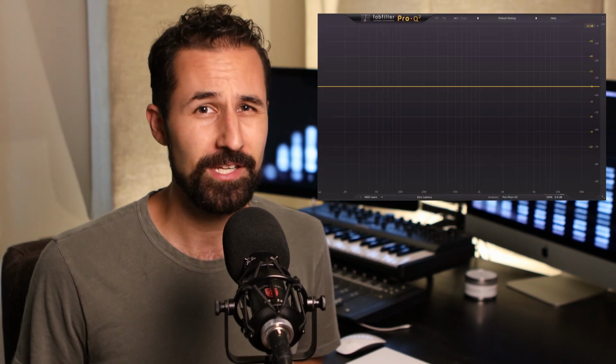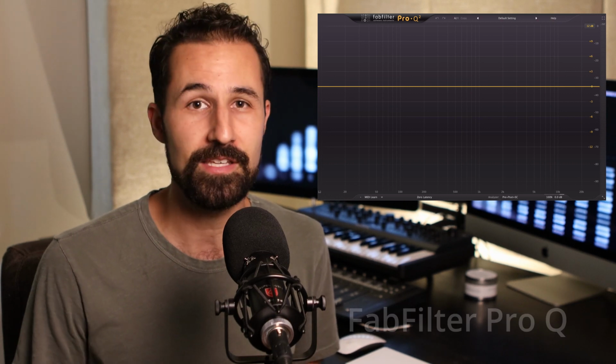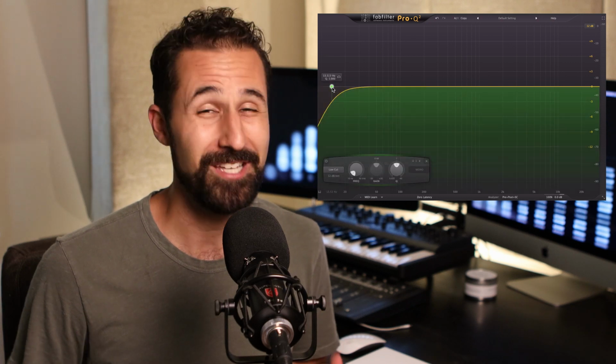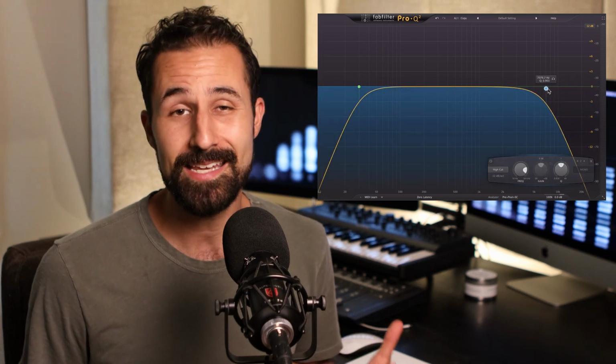Now, some plugins actually have a lot going on under the hood. My favorite one to pick on for this is FabFilter's Pro Q. FabFilter Pro Q is probably my favorite standalone EQ plugin just because it's so intuitive to use. It's fast, it's easy, it sounds exactly the way that I want it to, it's reliable, it's consistent, all that great stuff. What makes it so flexible is that it's got 24 bands of EQ that you can use at any given time on up to 10 channels of audio. That's Dolby Atmos 7.1.2 support in just a single instance of this plugin, which is fantastic.